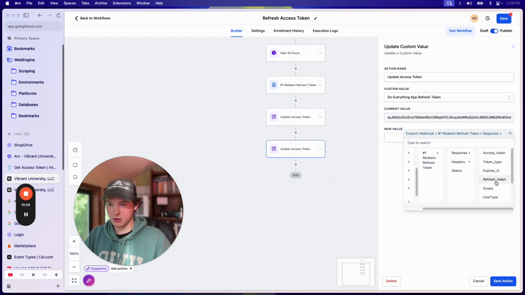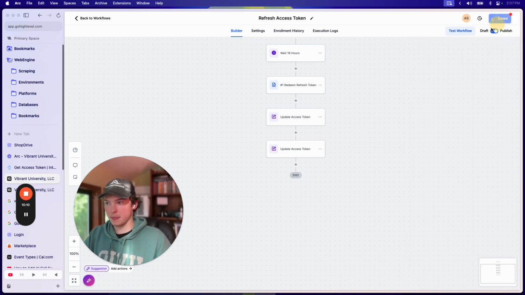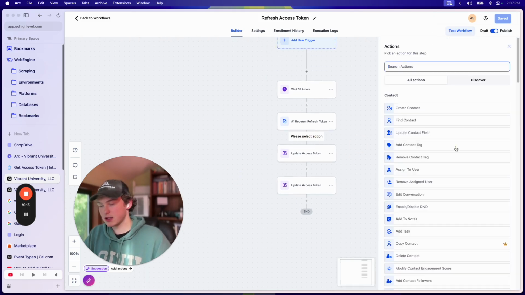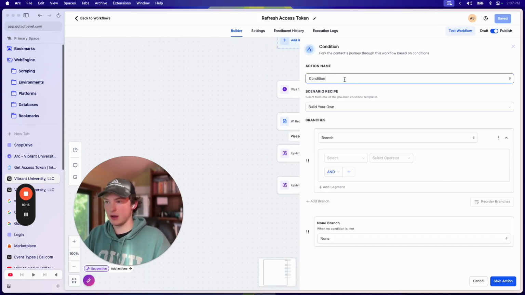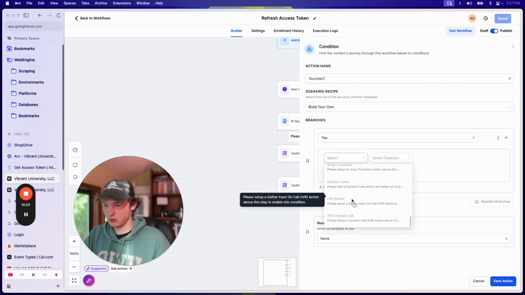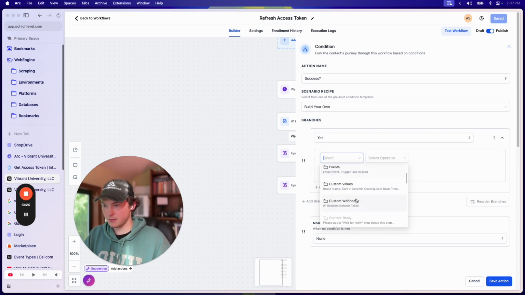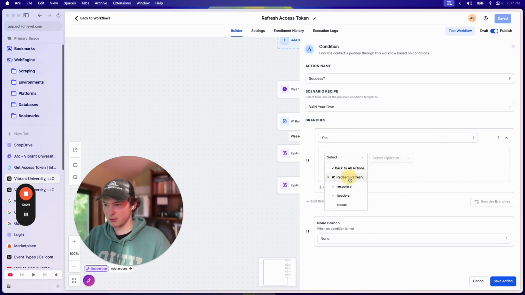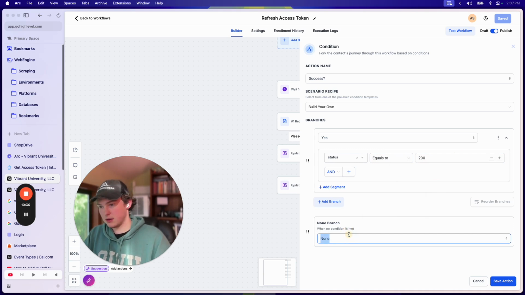Okay, contact, custom webhook response, refresh token. Okay, and now I'm going to add a little if-else here. I'm going to say success, and then we'll say yes, and that's going to be true when custom webhook status equals 200, and no, actually I'll call this status success failed.